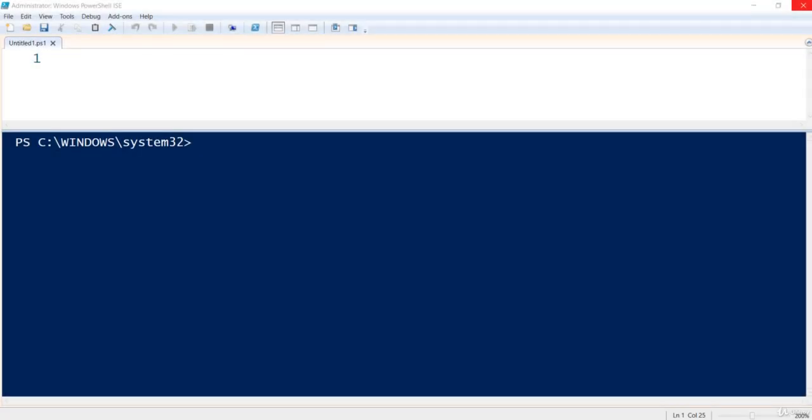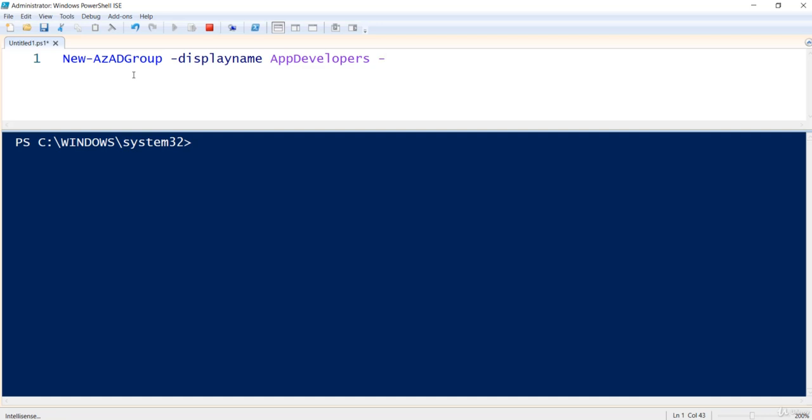In this lab exercise, we'll learn how to manage groups with PowerShell. To create a group in Azure AD, I've got to type in this command called New-AzureADGroup. I'll use tab completion to fix the cases and then use the DisplayName parameter and call this group, let's say, app developers.